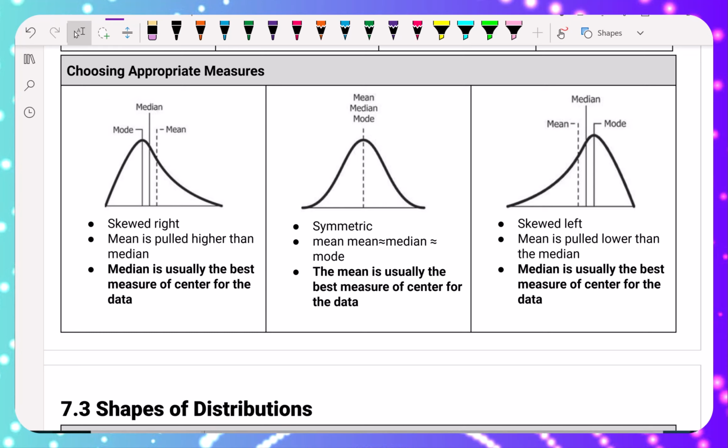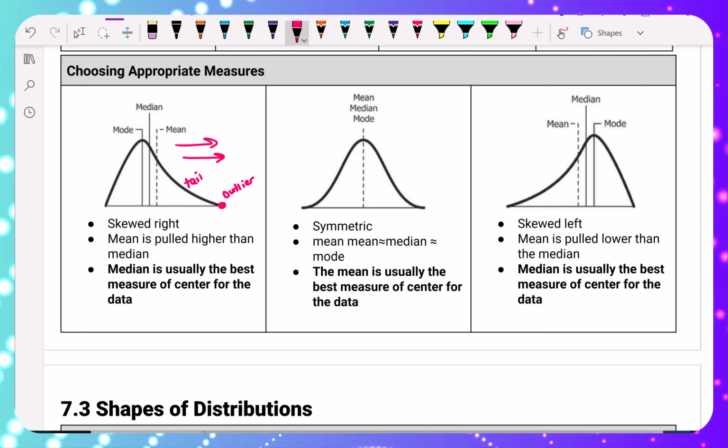So basically what you need to understand, and I briefly touched on it when we were talking about box and whisker plots, but if you have a tail over here on the right hand side, you've got an outlier that is pulling this data to the right. So you need to think that all of your numbers are getting stretched over to this direction. Well, what happens is it has a big effect on the mean. So whenever you have an outlier, never use the mean to describe the data. You want to use the median. So if you have skewed data, make sure that you use the median.